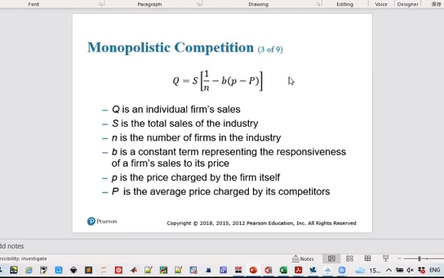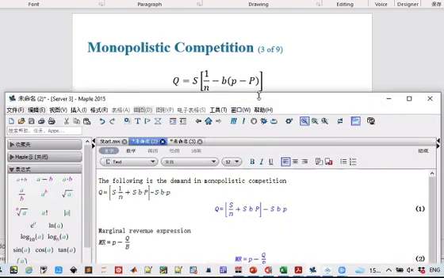Okay. So basically you have SBP outside. And then you will have this equation. Let's see if you can see that. So you have S multiplied by 1 over N. Because this is minus and this is minus, you have SB capital P. Then you put this small p outside because that's the price the firm will charge. And this is the market price, and you don't really touch that price because it's determined by the market, right? It's the market average. And you will have SBP outside with the negative here.